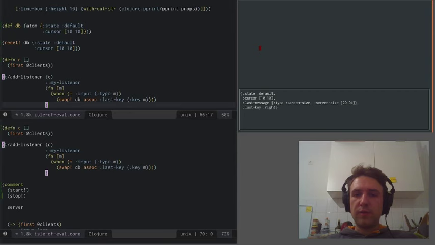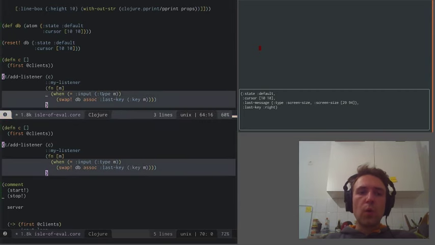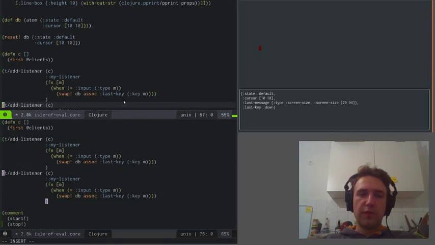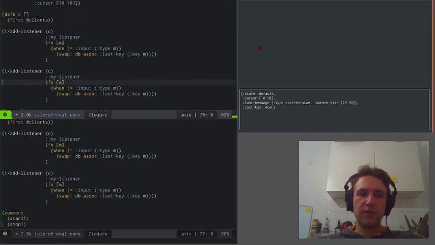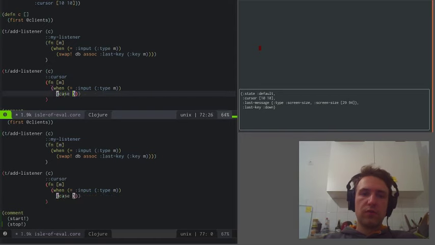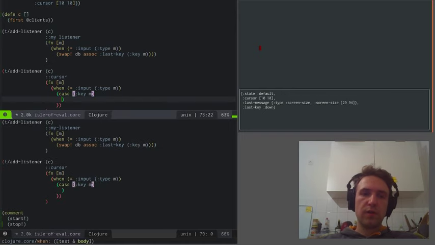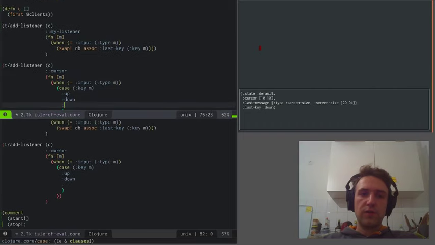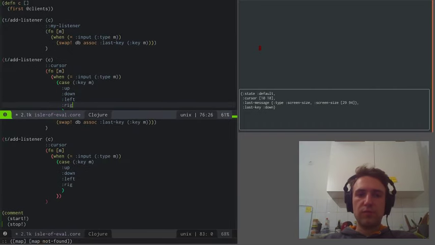So now, when you press up, down, left, right, I want to move the cursor. Let's see if we can do that. Cursor. So let's say case key M. And so there's up, down, left, right.